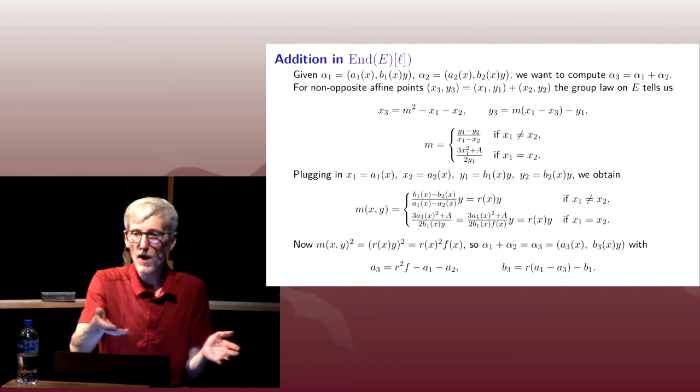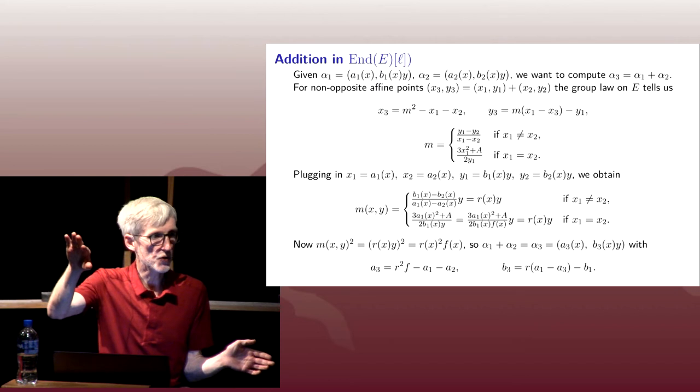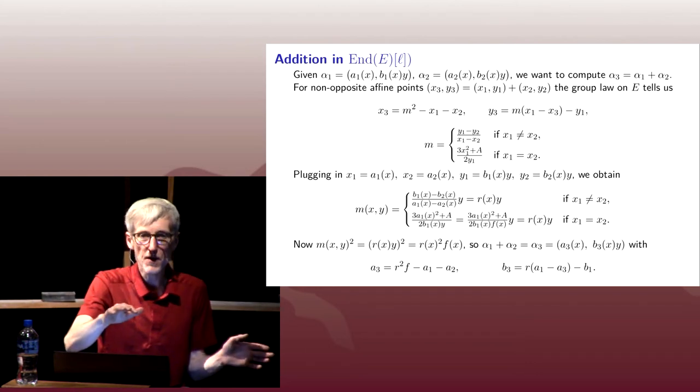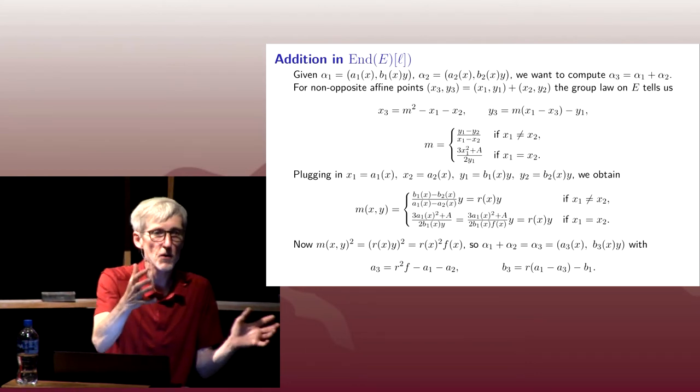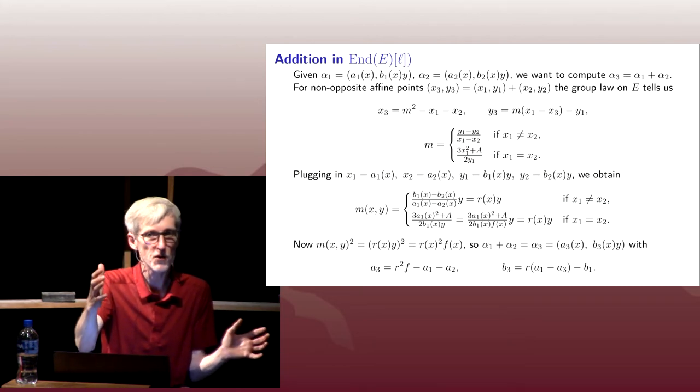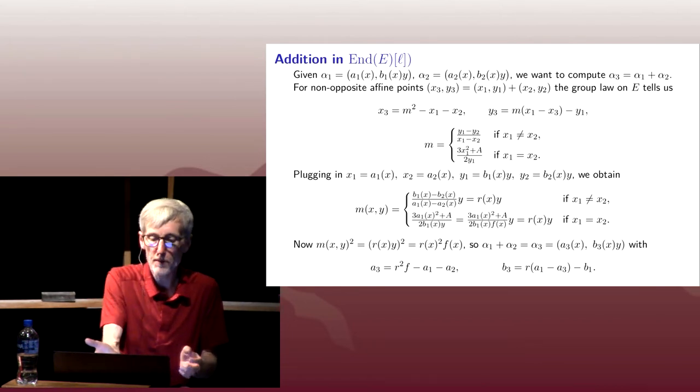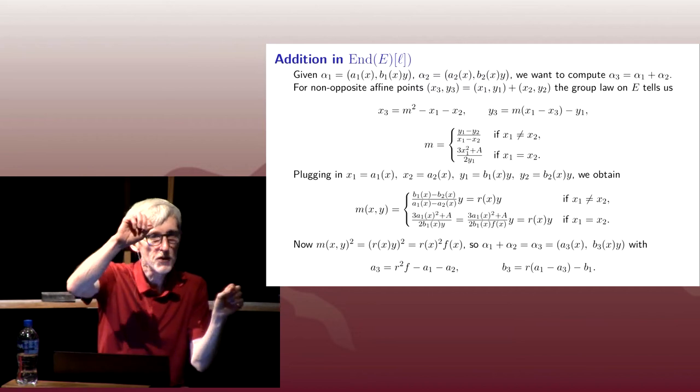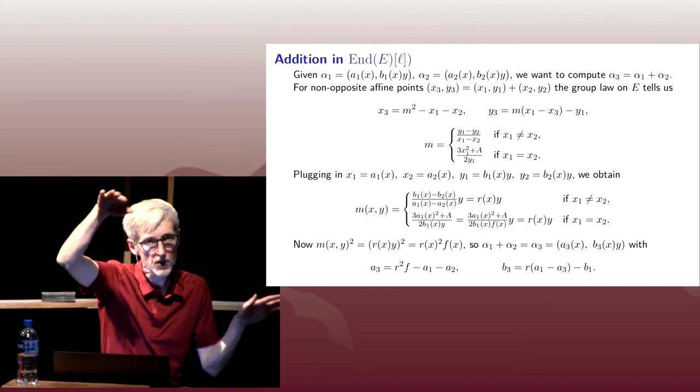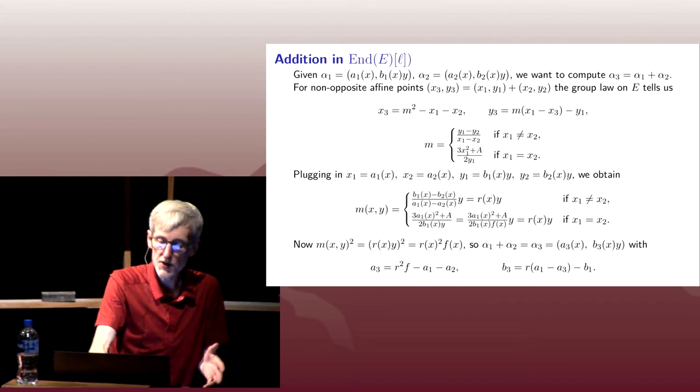All of these formulas can be derived from the rule I said, I think maybe in the very first or second lecture, three points on a line sum to zero. That's all you need to know. If civilization were to end and the internet were to disappear and you were struggling to rebuild society, the only thing you'd need to remember to recover the group operation, the group law on elliptic curve is three points on a line sum to zero and you're good to go. So one works out what those formulas imply. You need to compute, if you have two points, you need to compute the slope of the line between them. You need to figure out where it intersects and then that sums to zero. So to add them, you want to then negate the y-coordinate.